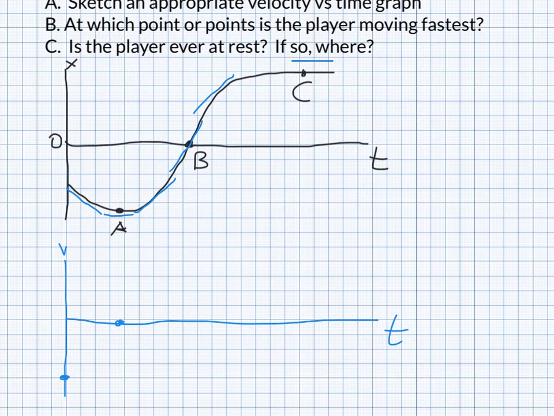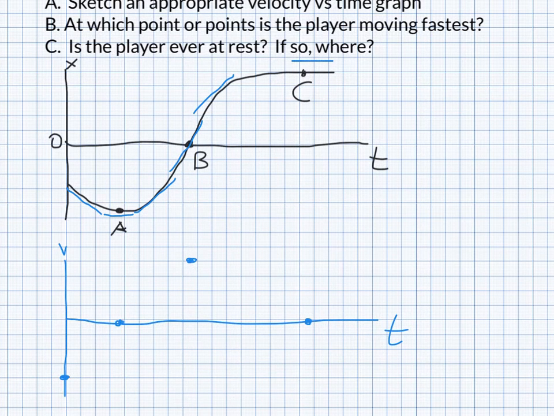And then his velocity keeps going up until we get to point B. Point B is over here somewhere, and it's as high as it can possibly go. So I'm going to draw this at the very top of my velocity graph. And then after point B, it does not get higher. The velocity, remember the slope of a position graph is velocity, that slope starts to get smaller until it gets to point C. And at point C, his velocity is 0. This is point C right here. So I have to draw point C back on the x-axis.